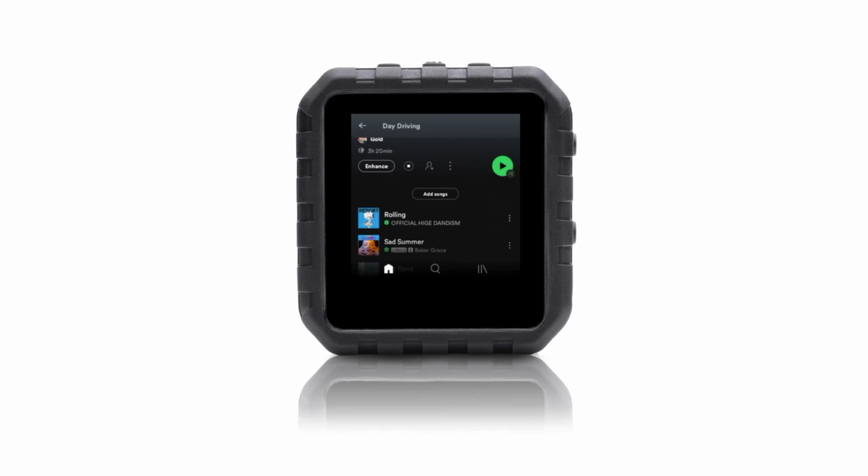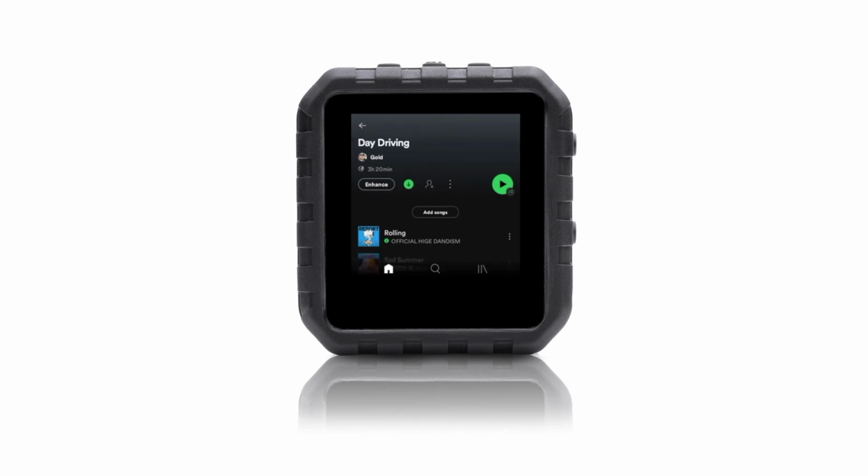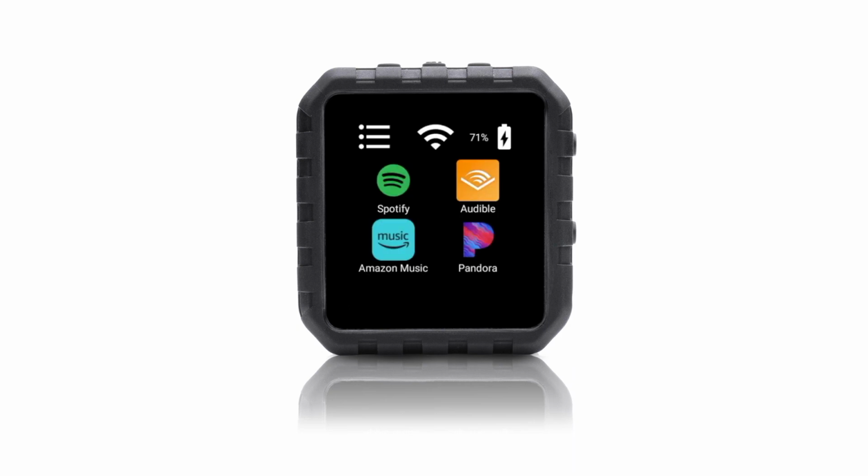How long this takes completely depends on how fast your home's Wi-Fi network is, as well as the size of the playlist or album. You'll know it's done when the loading circle turns into a green arrow. Rinse and repeat for any other playlists you'd like to take to the pool. And that is it! We are done and ready to dive in with Delphin 2.